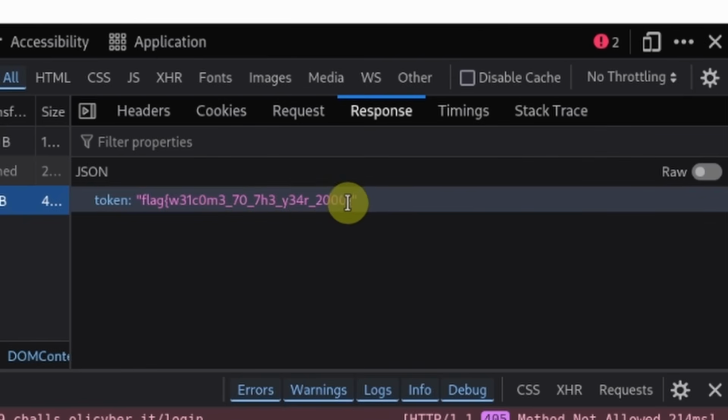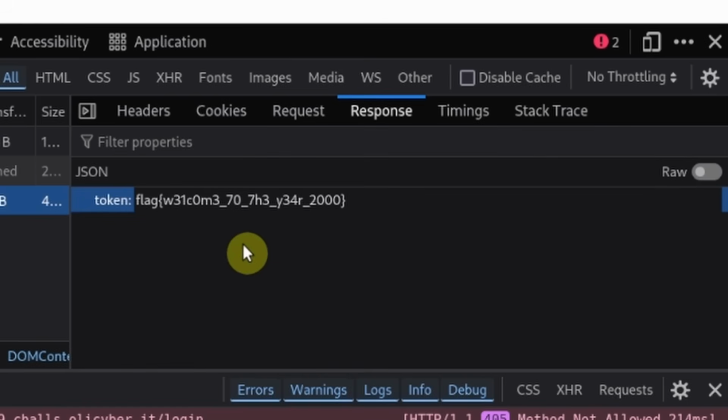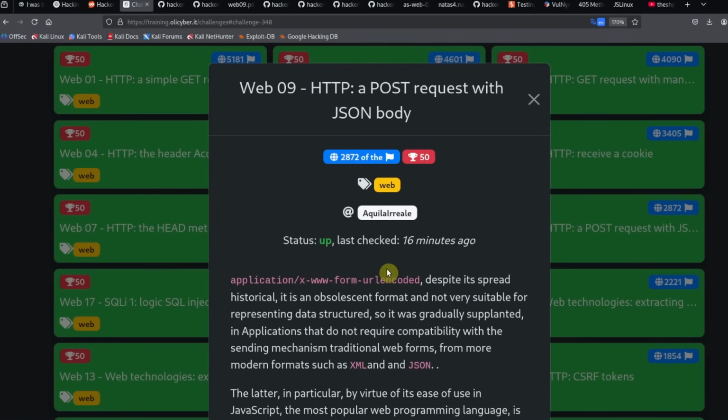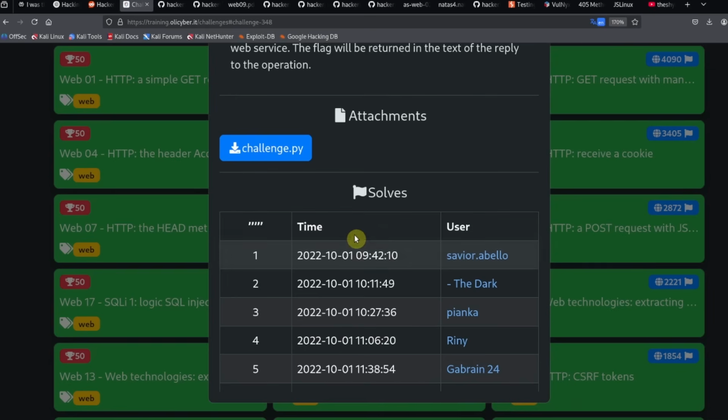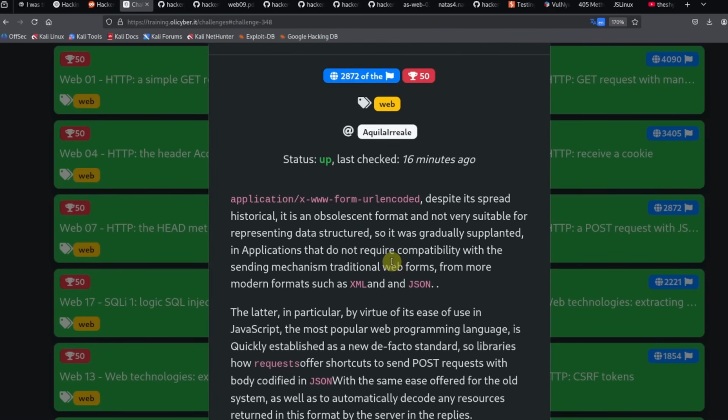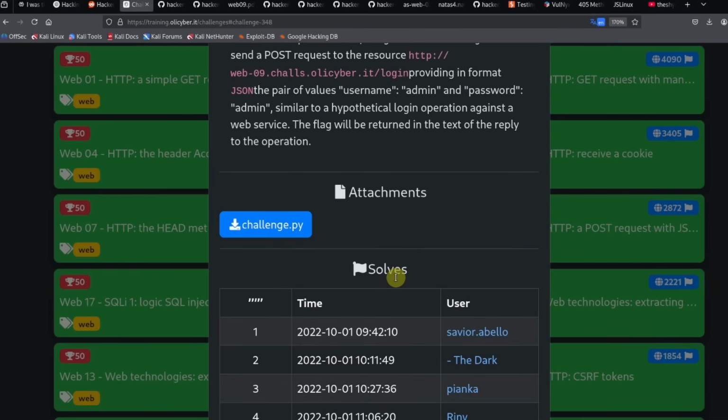This is our goal. We're going to copy the flag. So everything between the quotes, we're going to copy it. And then afterwards, we'll go over to the challenge description. If we haven't finished this challenge before, there would be a place where we could paste in our flag and submit it. But because we've already finished this challenge before, we are not able to do that again. But if you haven't, you can go ahead and submit the flag.